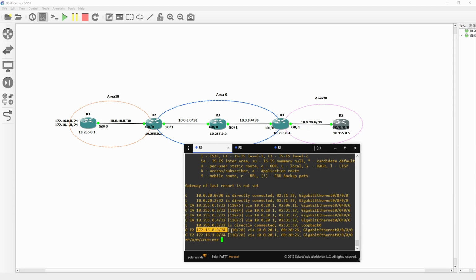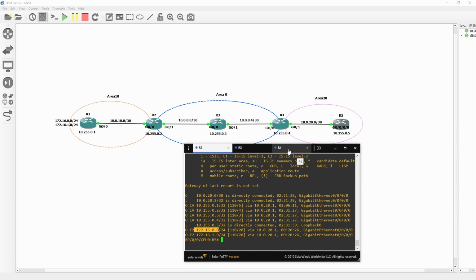Here I have two E2 routes that are derived from the type 5 LSA. The E2 routes generated from R1 propagate all the way to area 20 and get into R5. So if I try to use the area filter list to filter this out, it will not work.